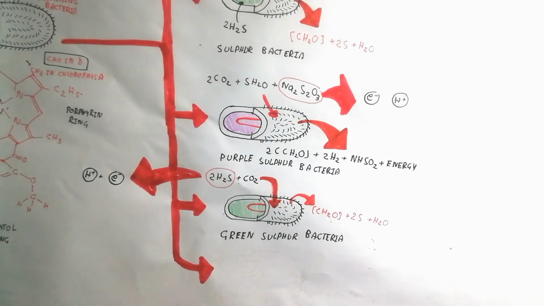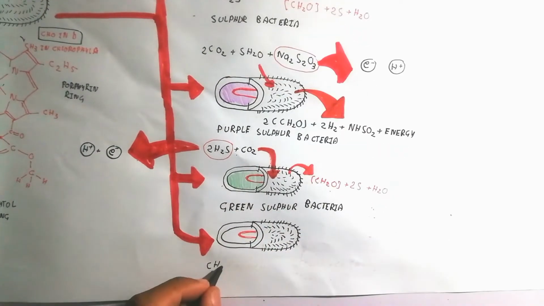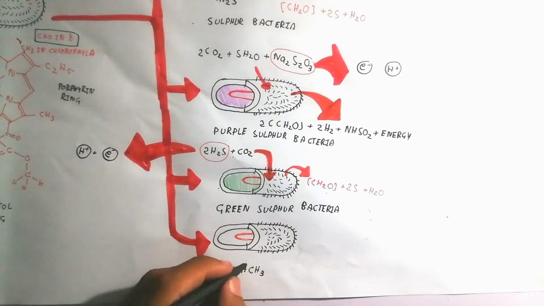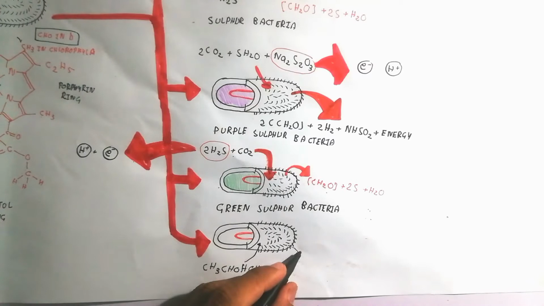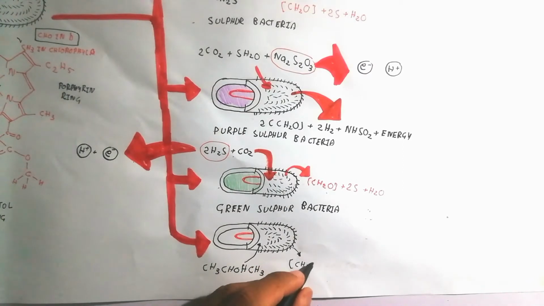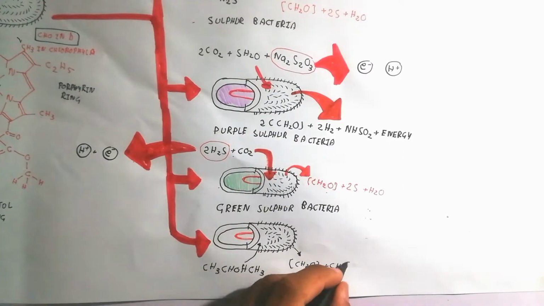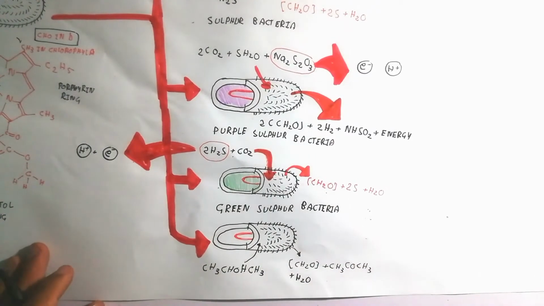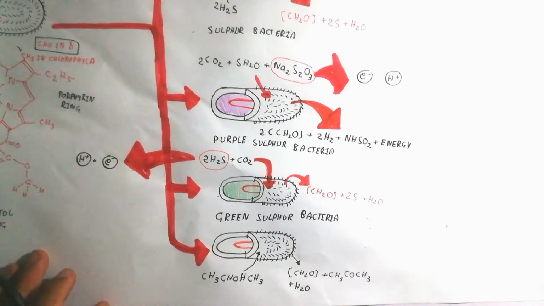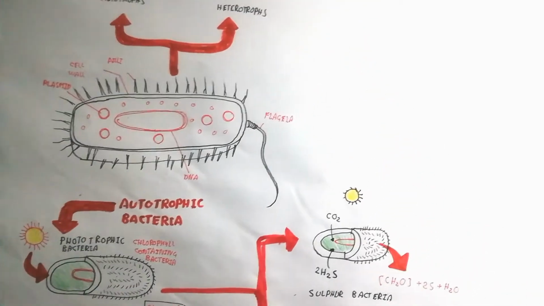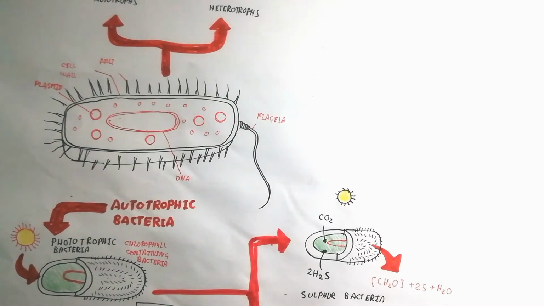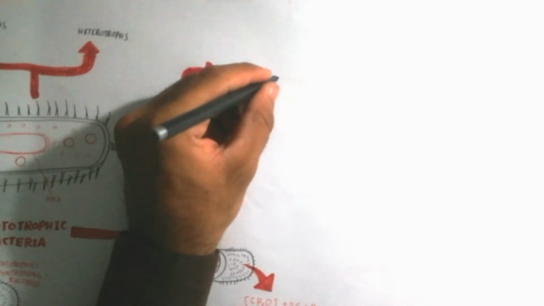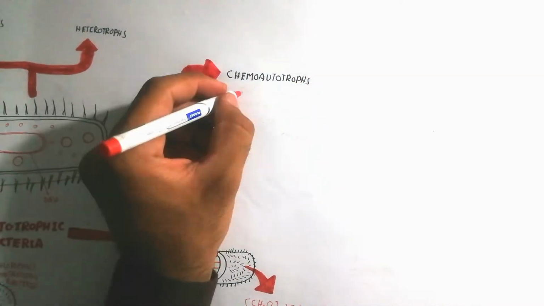On the other hand, we will talk about the chemoautotroph. The chemoautotroph means basically organic material fixation, in which during the light the carbon, hydrogen and oxygen are used for making sugar plus water, and a methyl group is attached from this. So here we will talk about the chemoautotrophs. A chemoautotroph is an autotrophic bacteria which does fixation by chemicals.